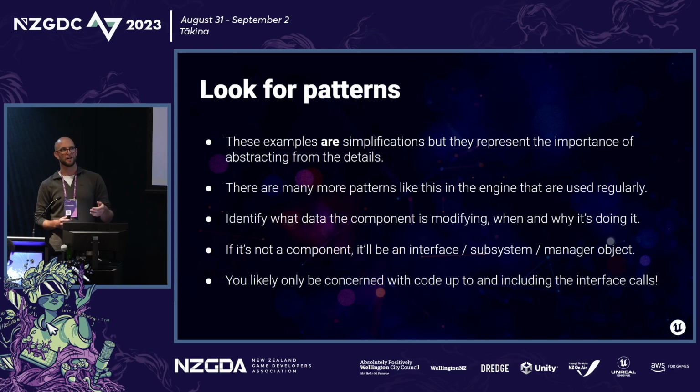So you don't have to be worried about, oh man, if I change it here, is it going to screw up 33 other things? They'll probably do a copy at some point. You'll be able to start moving it around. There'll be some protections for you. So one of the key things is if it's not a component, it'll be an interface, subsystem or manager object. So the components do things, but there's also high level blueprint function libraries and subsystems that do things, but they'll always end up packing into some kind of data structure.